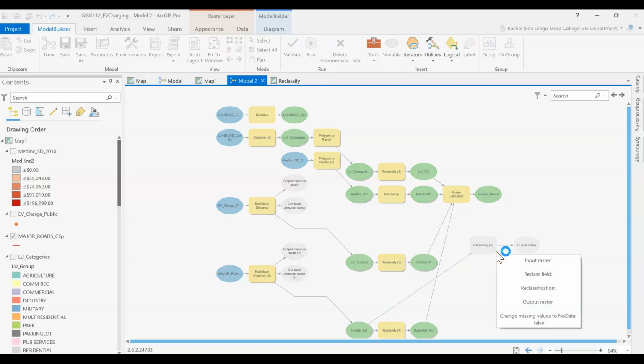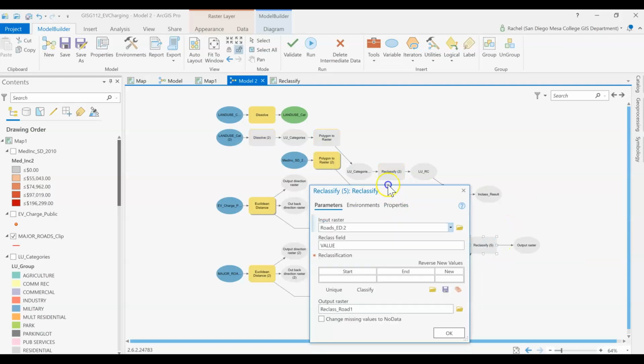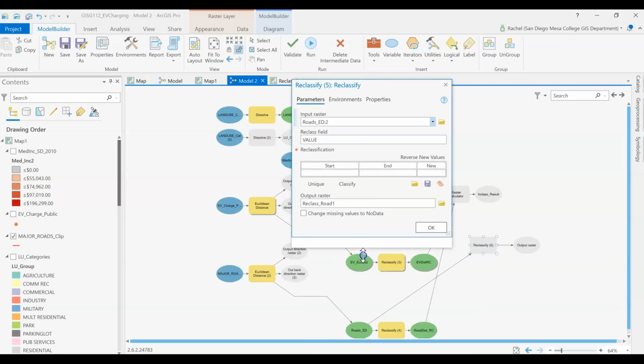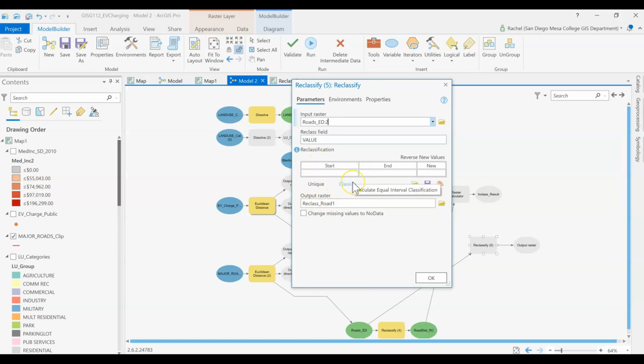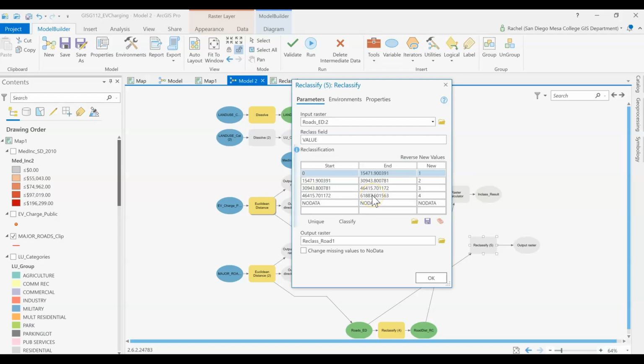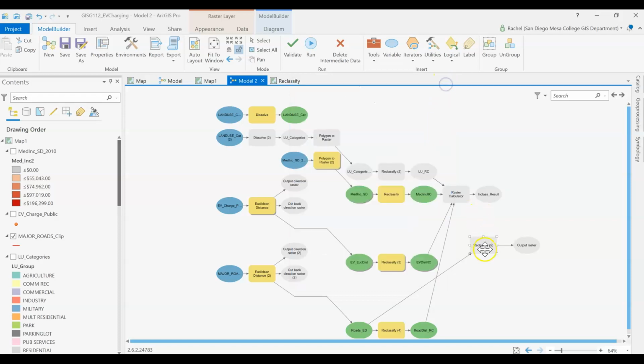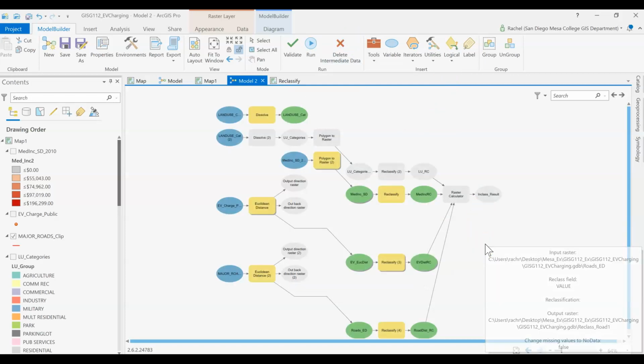Set it as the input raster, and then you can open the tool here, and we're going to delete this in a second, but we could say we want to classify, we want to base it on four classes, and it'll calculate out the 4 classes, and then I just went in and changed the start and the end point to whatever 2 miles is. So, you know, it's like a little over 10,000. Anyway, so I just went in and edited that. I knew I wanted the 4 classes, and then I think I clicked on this to reverse the values because the best option was close by. All right, let me delete this guy. Okay.